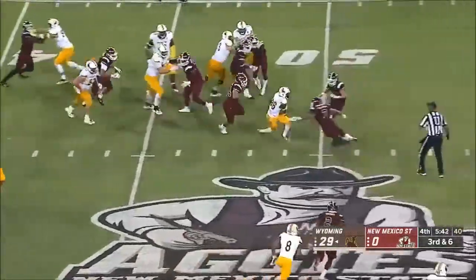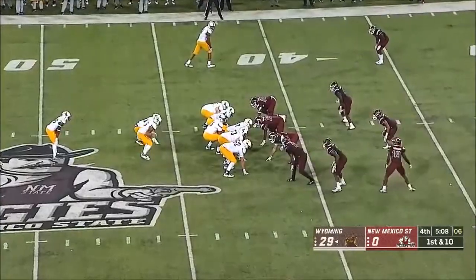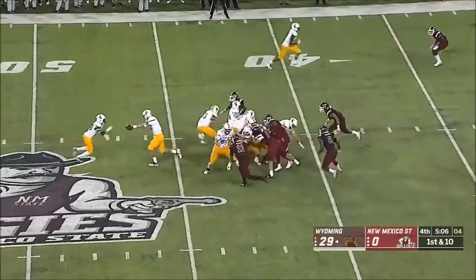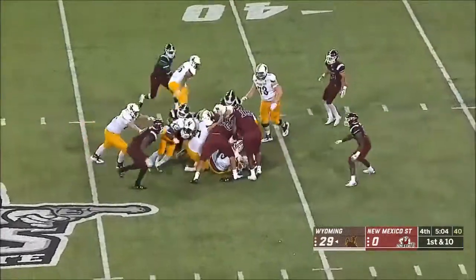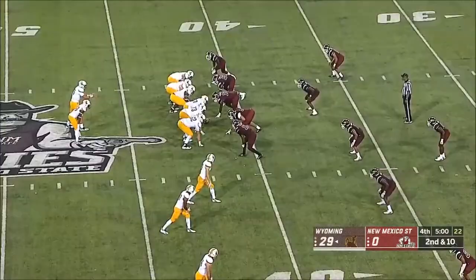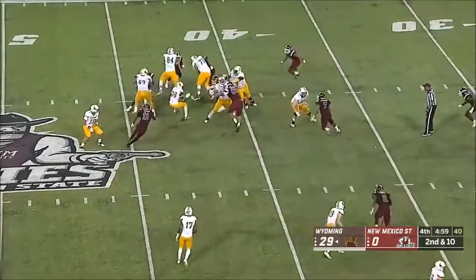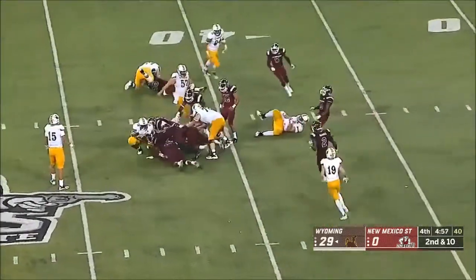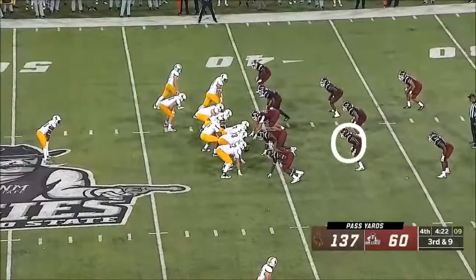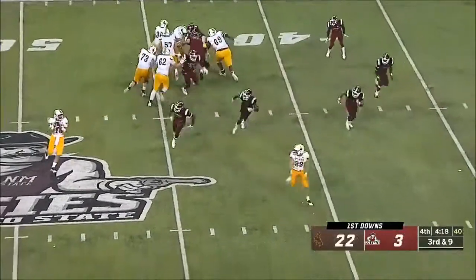On third down, Valaday with a first down and more. Championship swagger — he said yeah, I think we're on pace to do just exactly that. Now it's about doing what they did tonight. On second and ten, Nick Smith, the backup quarterback, in for Wyoming — they've got a 29-0 lead and the handoff is to Valaday. We're doing the right things, but there's enough here for the coaches to see where they'll continue to get better.